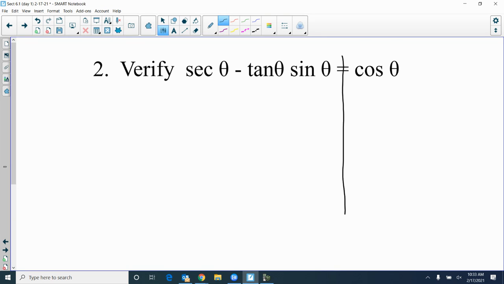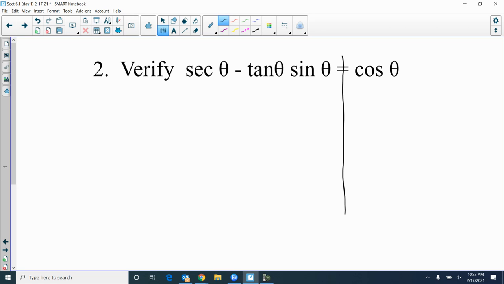You're secant of theta minus tangent of theta over sine of theta. Is there any way to combine that as it is? Not that I know of. When you get to this point and you're kind of stuck and there's nothing that you can do, you absolutely must do this next step before giving up. And that is step 3.